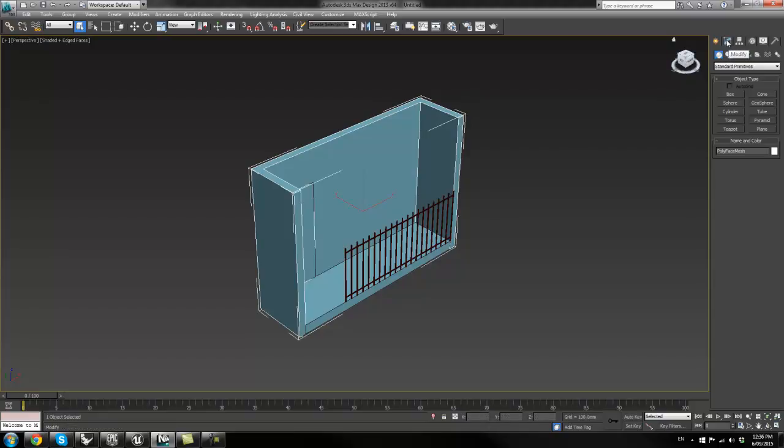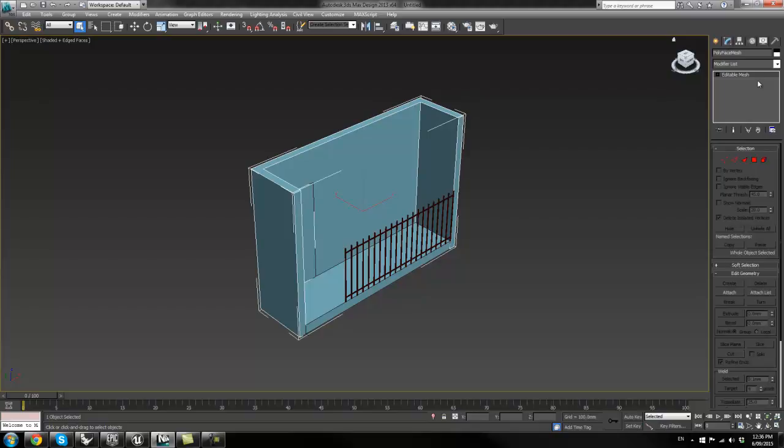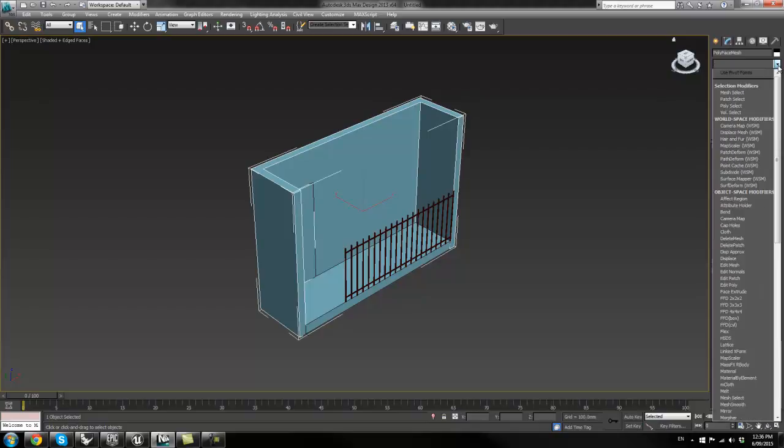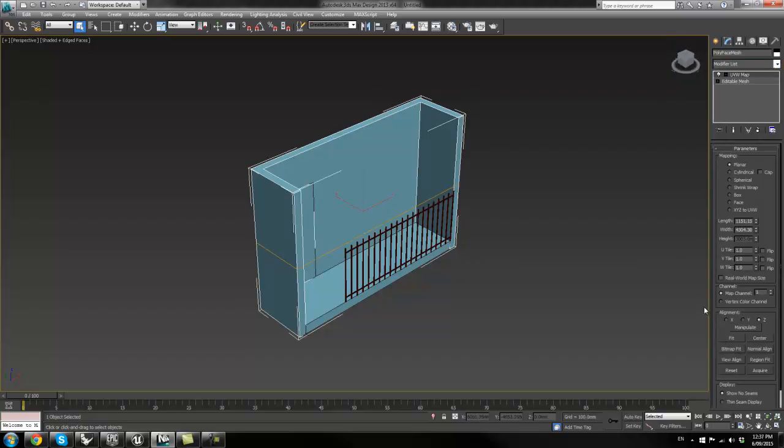It's this little blue band with control points on it, and then to apply it, you need to use the drop down, come down to UVW map, and I'm going to talk about these two for this video: UVW map and Unwrap UVW. UVW map will be the first one. It's kind of the basic one. It really does quite primitive functions.